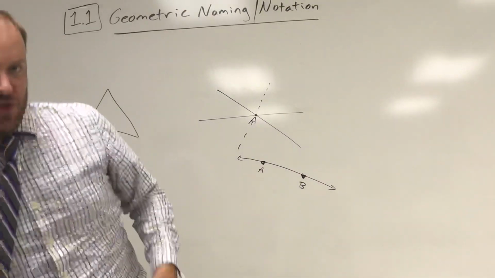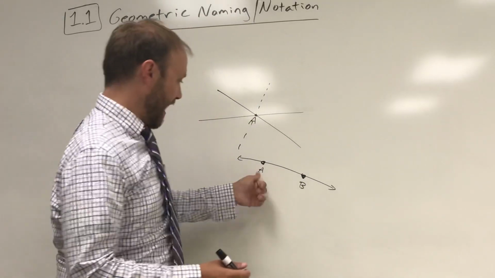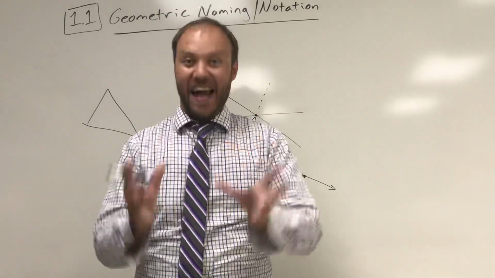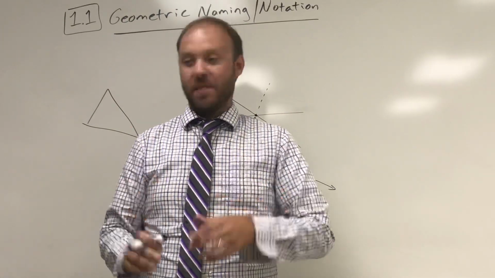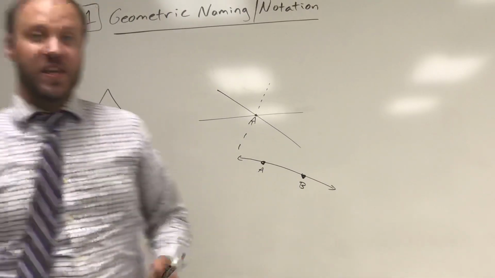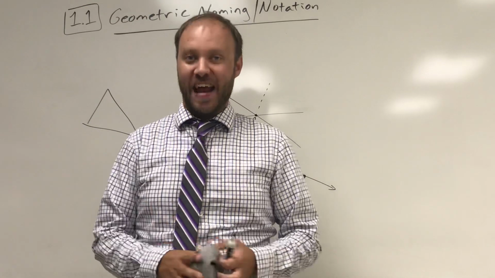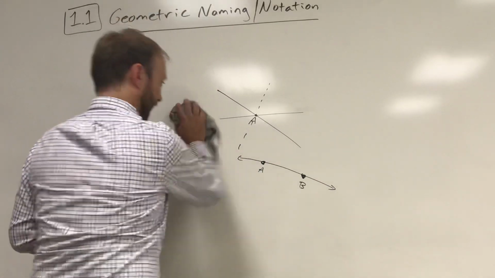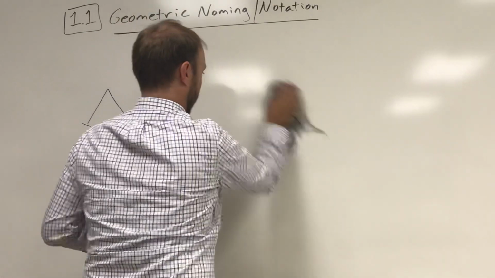So the whole idea is we don't want confusion. If I say line AB, you know, hey, it's exactly that one line. There's no question about which line we're dealing with. And so most of the naming we're going to work with is going to come back to that idea of determining whatever kind of shape you're working with.